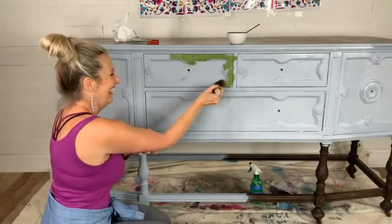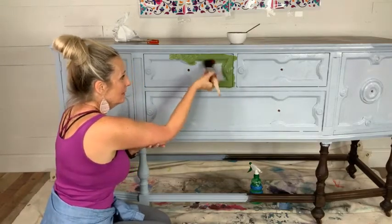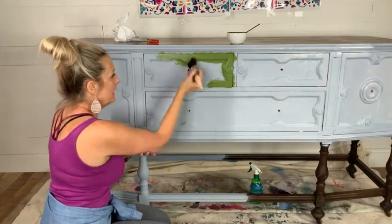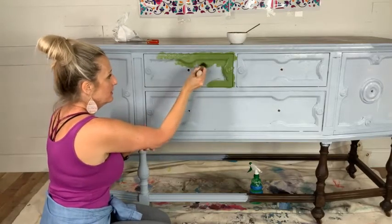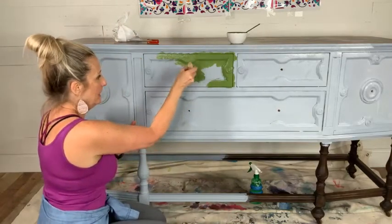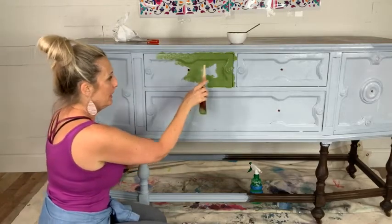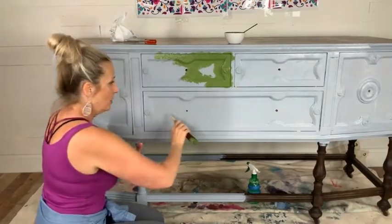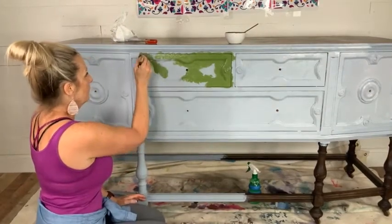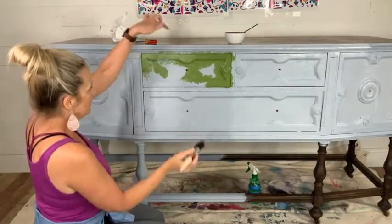Why? From the shaking? Because it flaps when you pounce. I'm just gonna be honest. That is a gorgeous green, guys. That is so pretty. I was gonna do the middle in white, but I'll go ahead and do it green for now. But I am gonna do where the transfer is gonna go here and all across there. Okay, that's where the transfer is gonna go. Not tonight, obviously, but that transfer will go there.